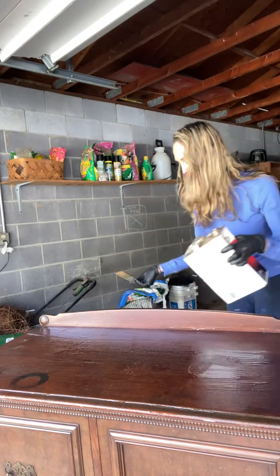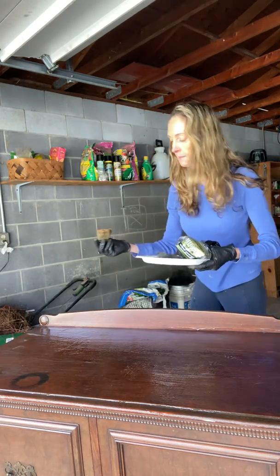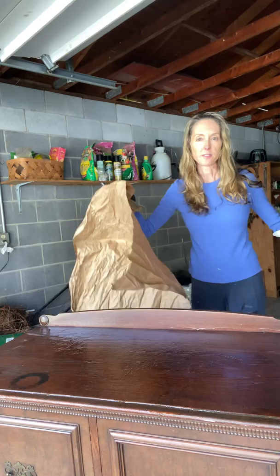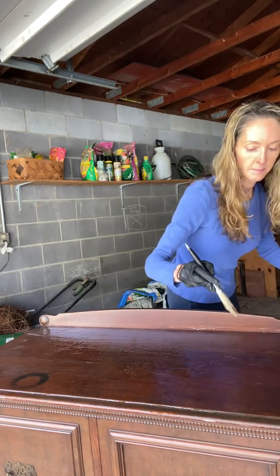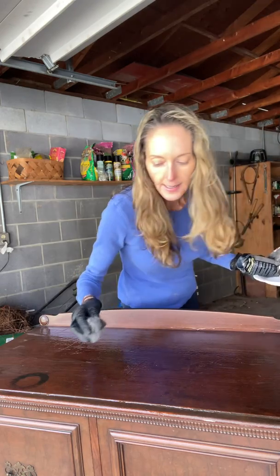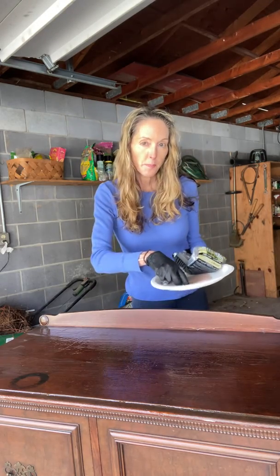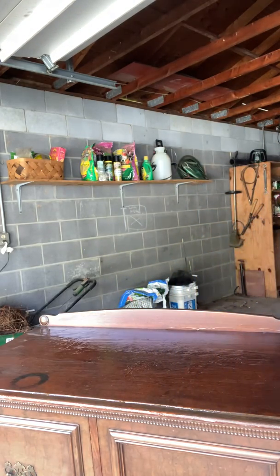So I'll just set my brush aside. I always like to have some spare brown paper around, or newspaper, so I can put my supplies on there. So on these edges, they look like they're taking pretty quickly, and I'm going to just use steel wool versus my scraper, because it's going to be hard to scrape these edges. Oh, it's coming up great.